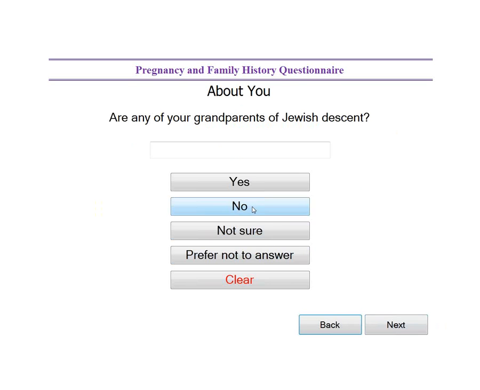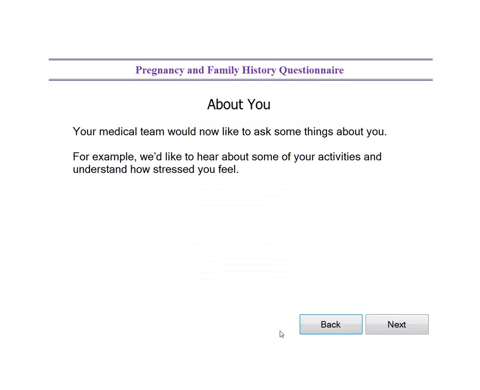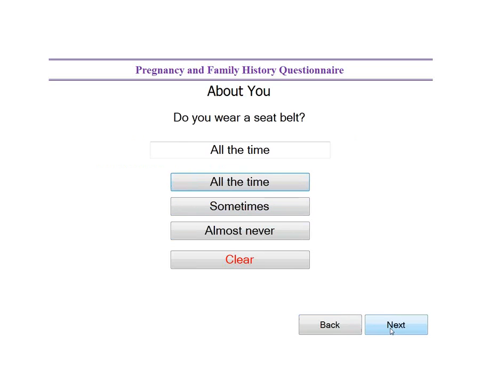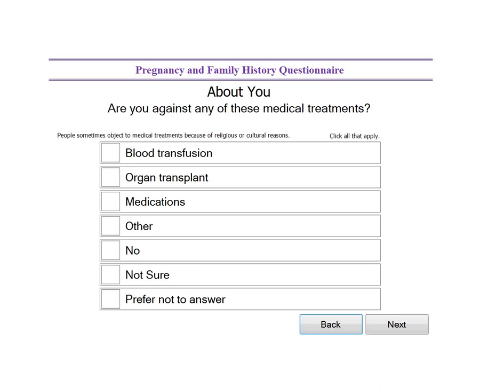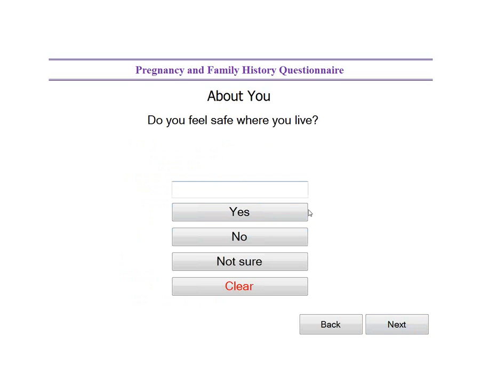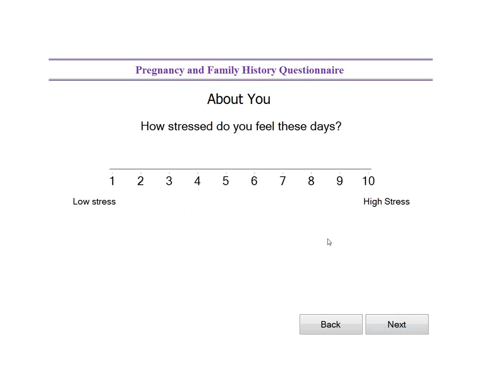Hispanic status, and Jewish status. So the tool also collects information about patient lifestyle, safety, and general other risk factors. The reason for this is to help streamline intake at the first prenatal visit. So we want to collect all the information that the patient would be asked to provide through a form or perhaps through an intake and present this all to the provider at the same time.